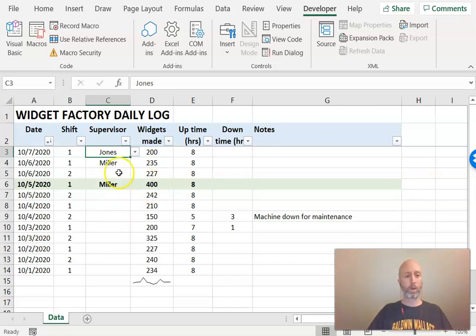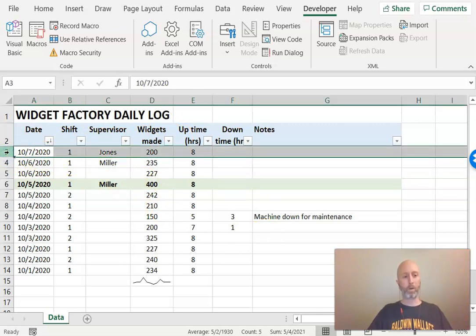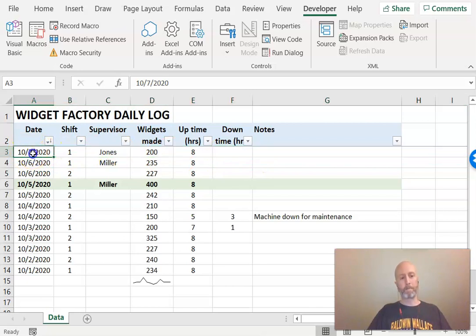So I'll tell you what we're going to do before we do it here. We're going to record a macro, and then we're going to copy this row and paste it right above, between these two. We're going to wipe that row out, but then we're going to put today's date in here. I'll show you one way to do it; there's another way you can do it on the back end. Then the cursor is going to stop over here. After that, we're going to create a button up on top, and we'll set it up so that if you want to make a new line, you just click the button and it'll make a new line for us.